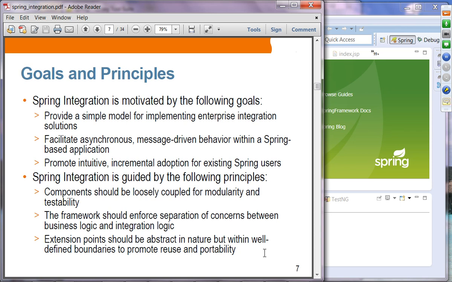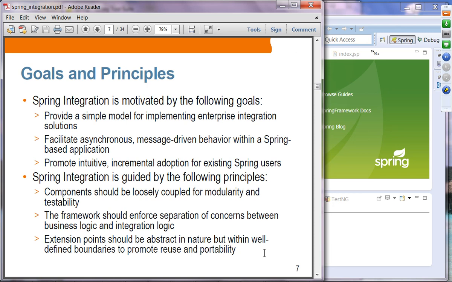The framework should enforce separation of concerns between business logic and integration logic. So your business logic should not know anything about application integration infrastructure.